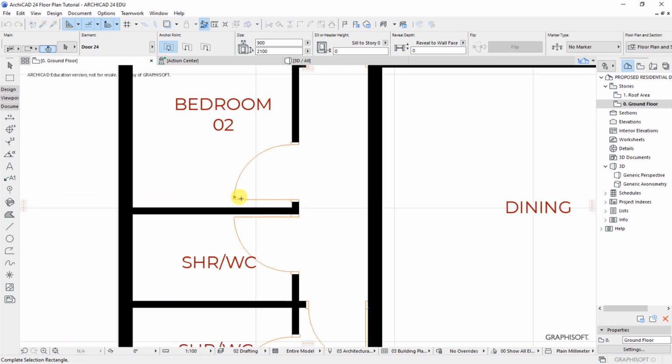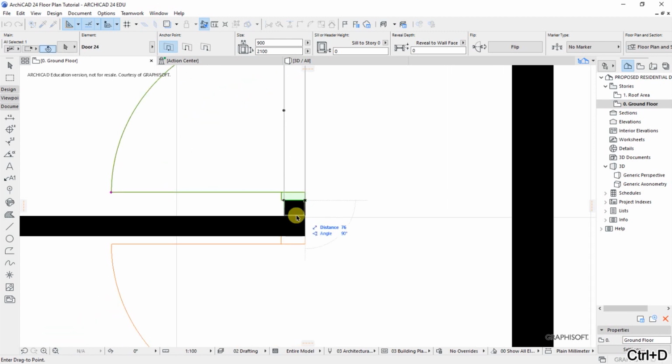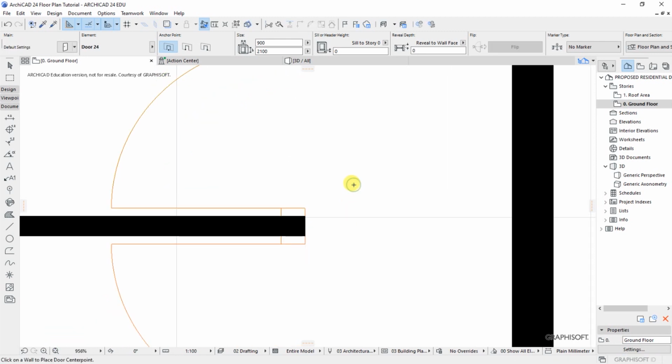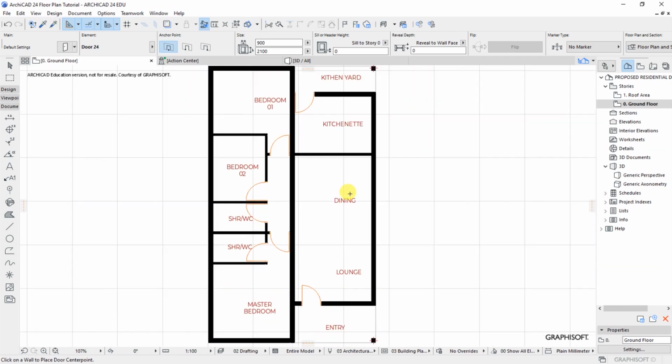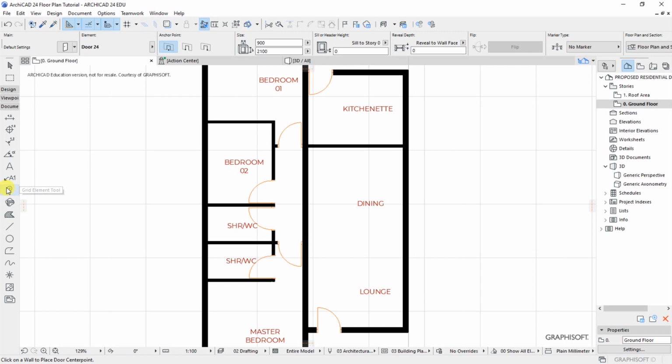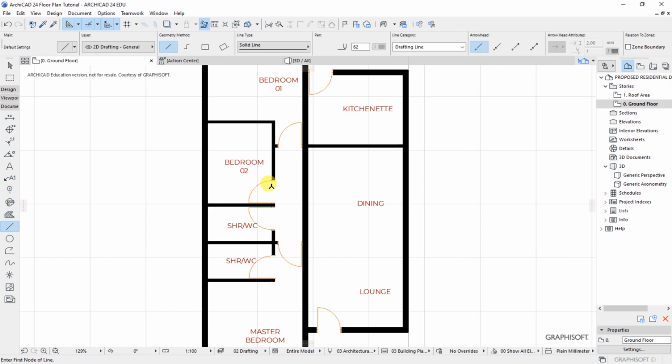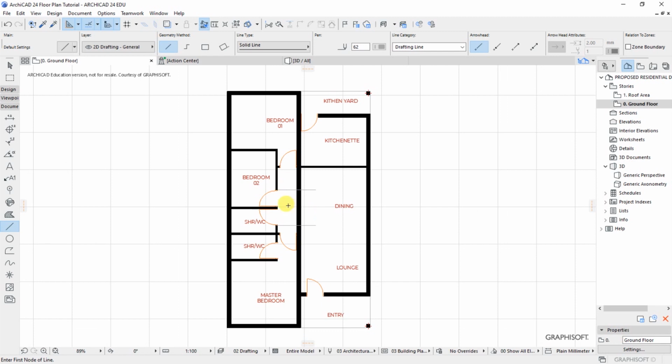Adjust this here, closer to that. So that's done. We should be having an empty opening from a dining room connecting that area to this passage that circulates to the bedrooms and the washroom area.